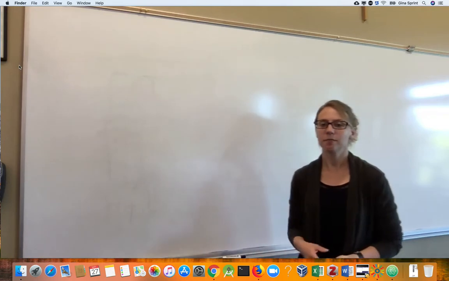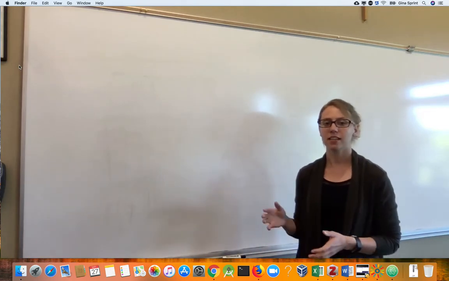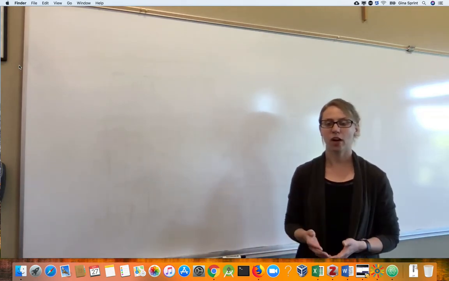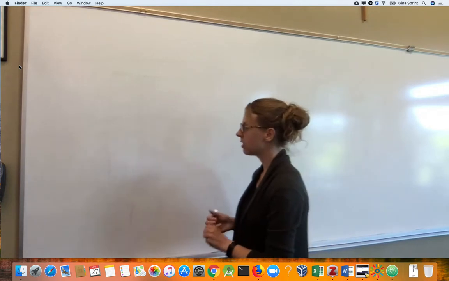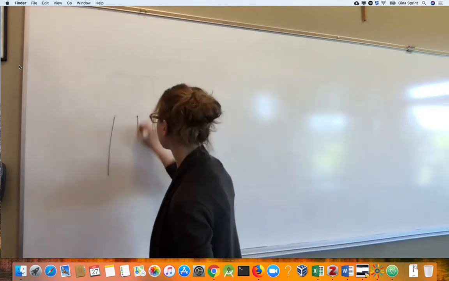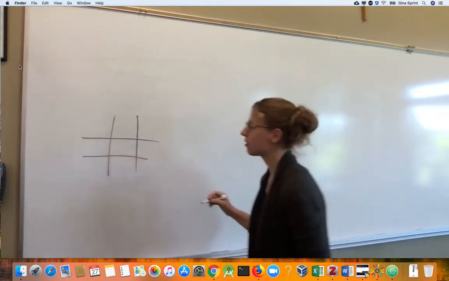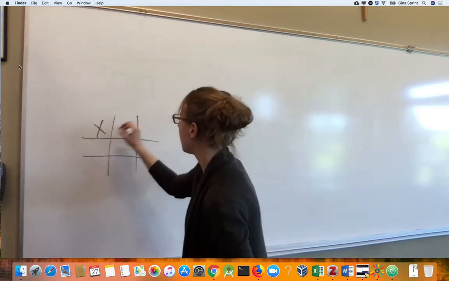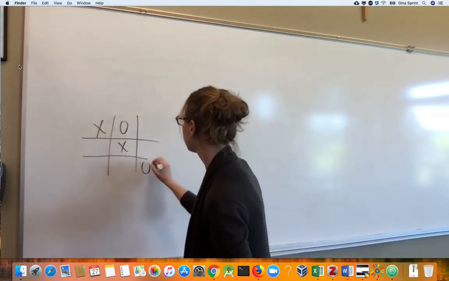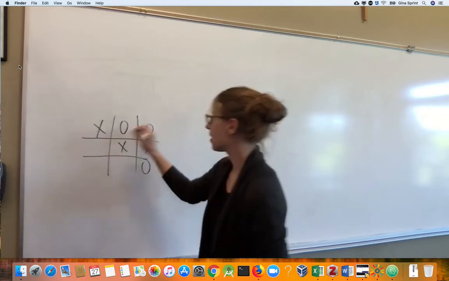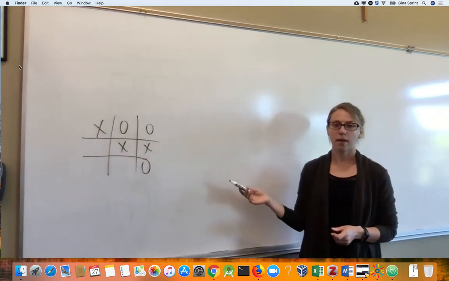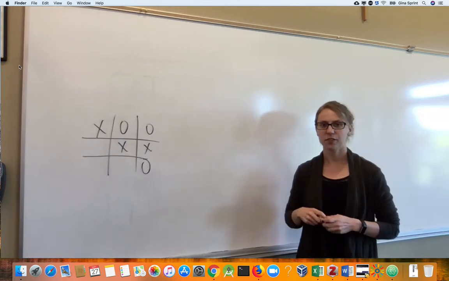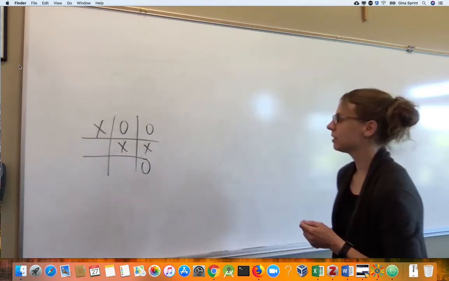The last motivating piece that I'll give is coding up any game where you have a grid. For example, if you were to play the game of tic-tac-toe, you typically draw a 3x3 board that looks like this, and then players take turns trying to get 3 in a row, etc. We're going to code this up actually today in this video using a 2D array, but this is just a simple example.